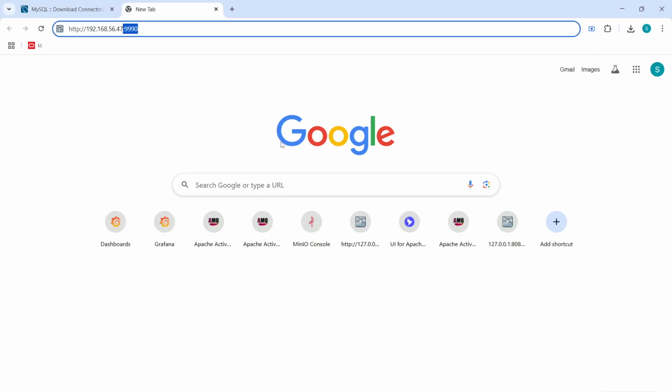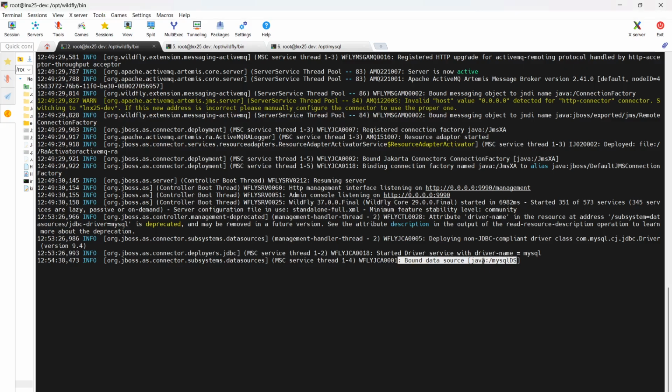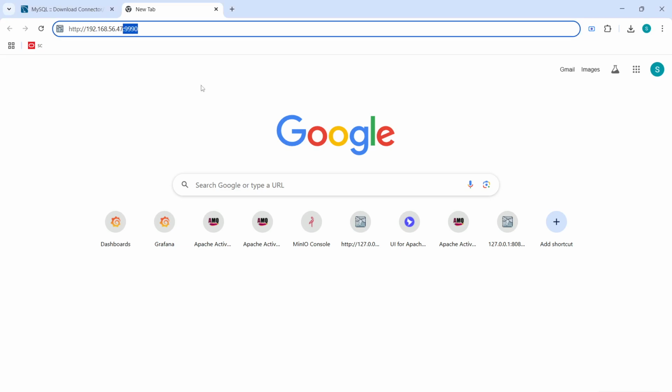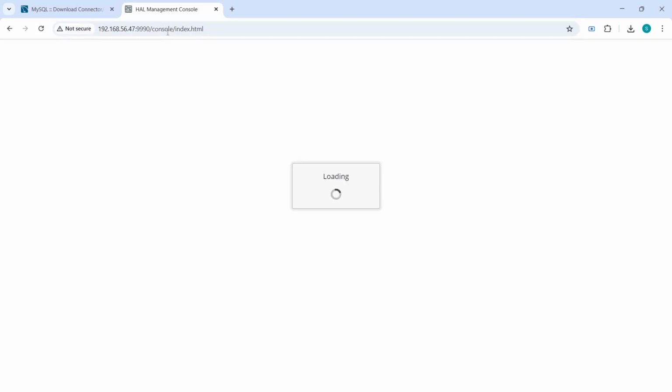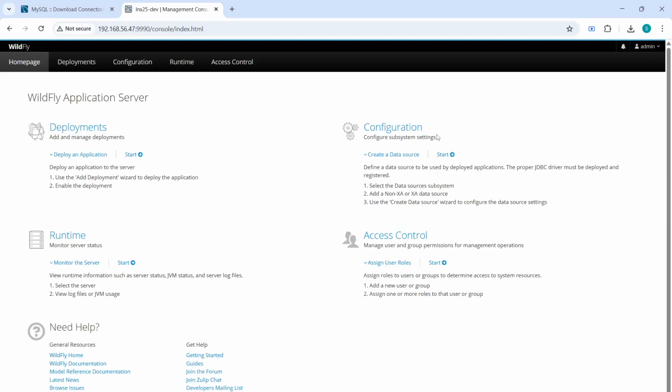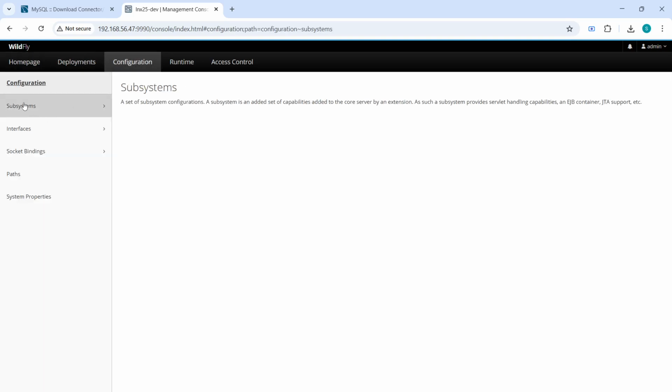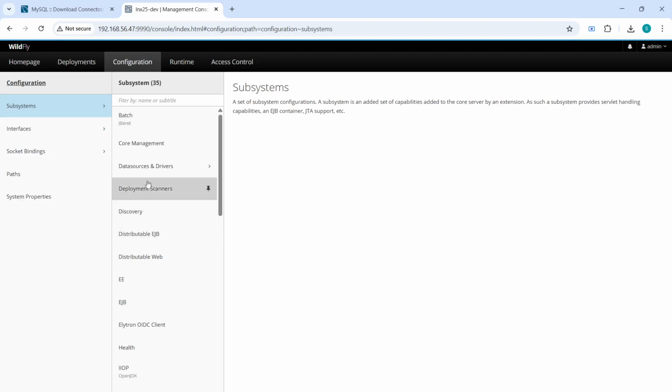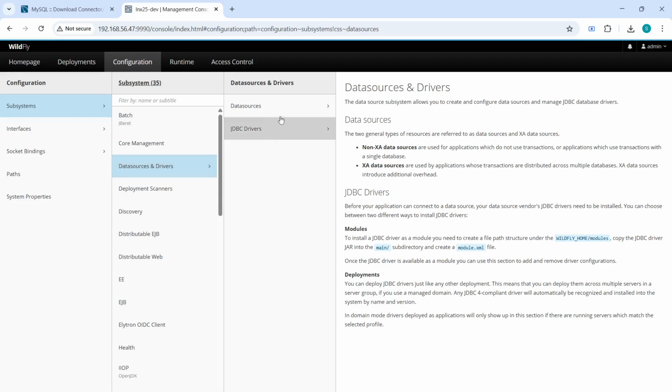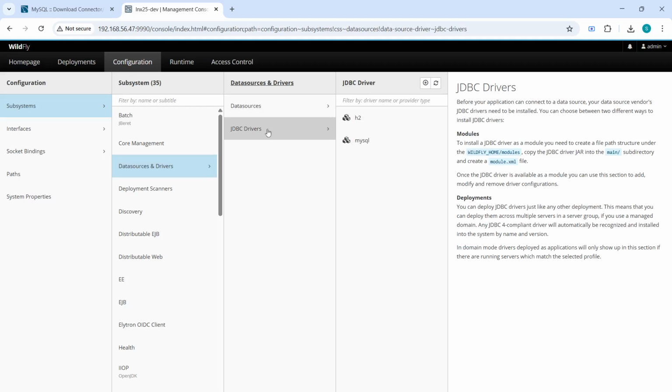Okay, so from the command line you can get confirmation. Otherwise you can go to this UI, and here it will ask for the username and password. You can put admin, and in the configuration section, subsystem, data source and drivers, click on JDBC driver, you can see one more driver is registered, that is MySQL.